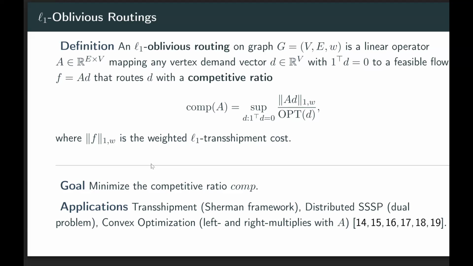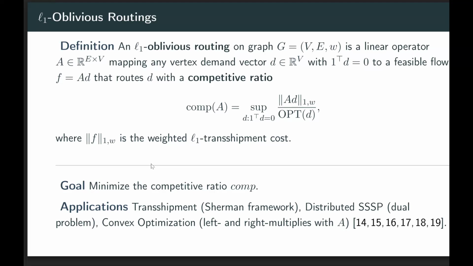And you can give this in multiple metrics. And for the L1 oblivious routings, of course, it's the L1 metric that you compare it to. So, okay, let me try to understand. It's been a long time since I've seen L1 oblivious routing. Sure. So, okay, a special case would be just like an ST flow, right? Because then for the demand vector D, you have 1 and minus 1. Yeah, 1 and minus 1. Exactly. Okay, so let's say I restrict just to demand vectors of the form 1 and minus 1 and 0 everywhere else. Yeah. Then it's a linear operator.